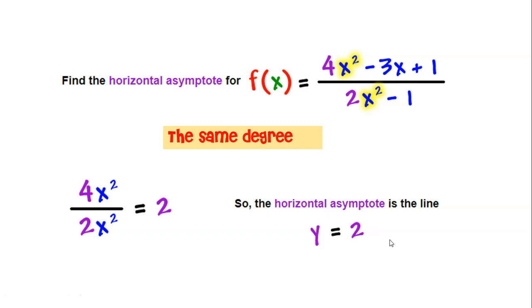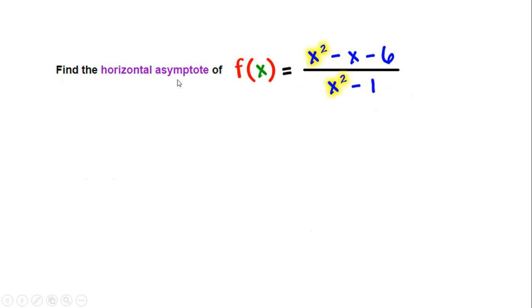So then let's take a look at the second example. Find the horizontal asymptote of f of x equals x squared minus x minus 6 over x squared minus 1. Again, if we're supposed to complete the whole graph and find the key features accordingly, I would go ahead and factor x squared minus x minus 6. So probably we will find two numbers multiplied to be negative 6 and added to be negative 1. And notice this one is the difference of squares, x squared minus 1 squared. So I can factor each side and verify the same factor top and bottom to cancel and so on.